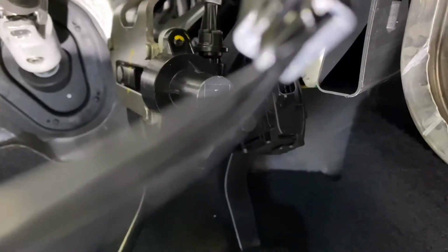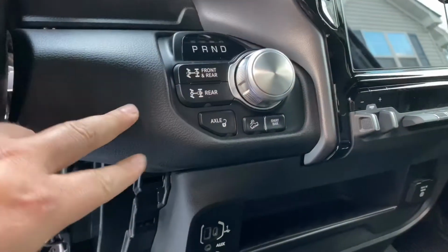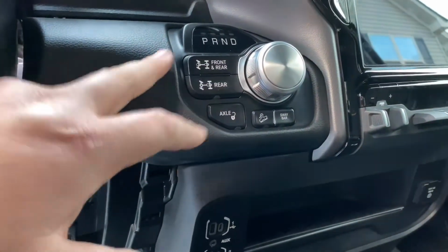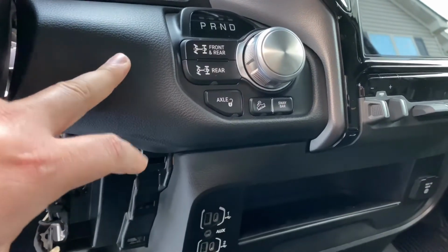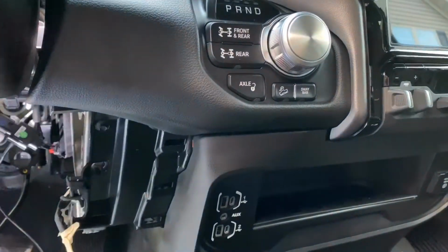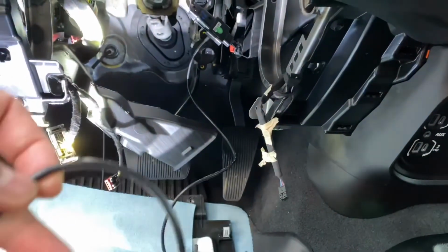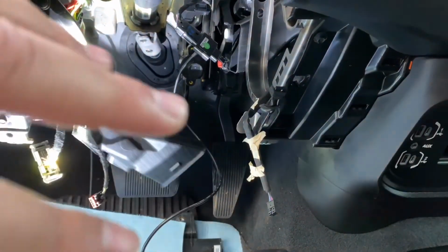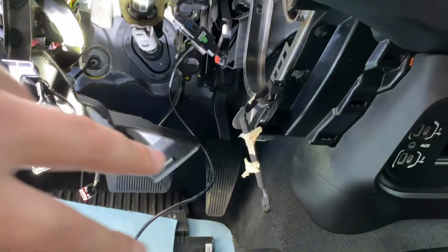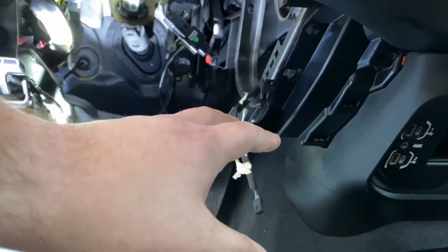That's it, you guys. So this is where I'm gonna mount it. I'm gonna clean this area up real quick with the included wipe, and then go ahead and mount it right here. I'll show you the finished product. And so you can see the extra loose wire. This is where the zip ties come in play. And then I'll show you a cleaned up install, put everything back, and show you the finished product.